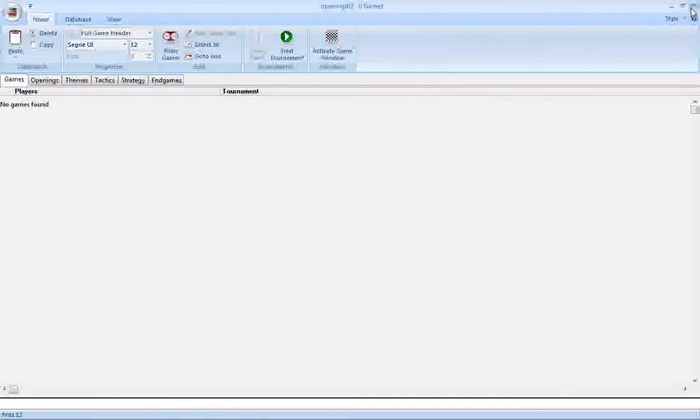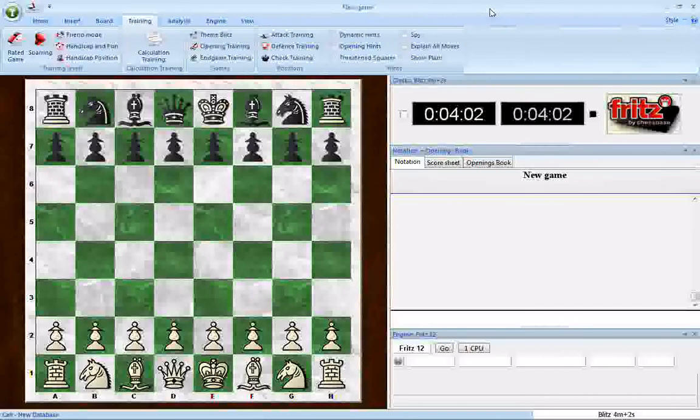Now, this is an important step you're going to want to do to prevent embitterment. What I have found is that on some computers, and it varies with what computer you have, what version of Windows, what service pack, sometimes you'll enter a game, put in your 8-move variation that you want to practice, go to save it, and Fritz won't let you. It will tell you that the database is still in use, even though really it's not. So what you want to do at this point is exit out of Fritz completely, and then restart the software, which is what I'm going to do now.